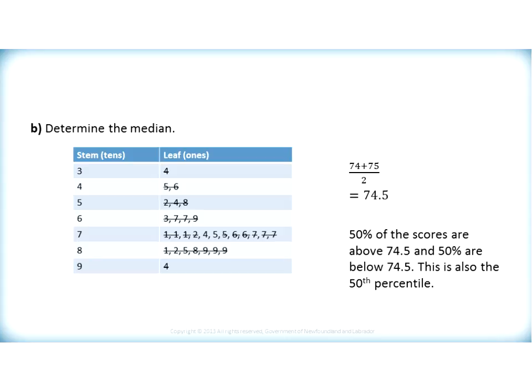So what that means, again, is that half of my data, or 50% of the data, is going to be larger than 74.5. That would be, for instance, 75 and 76, and this 75 as well, 76 again, 77, 77, all the way up. So basically, the amount of data I have is split right here. Half of my data is larger than this line, or above this line. Half of my data is below that line.